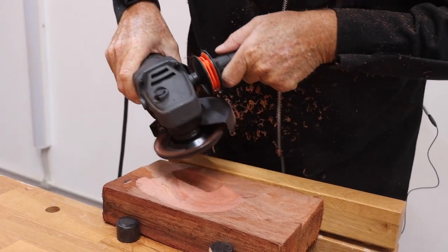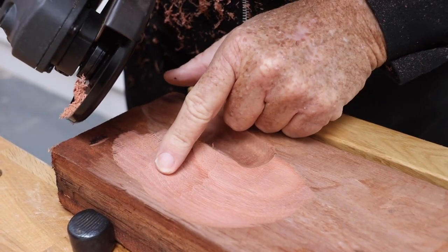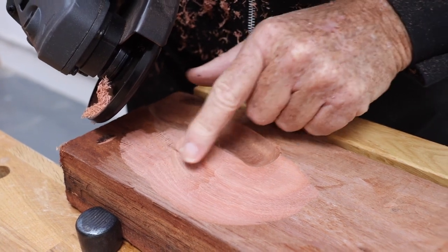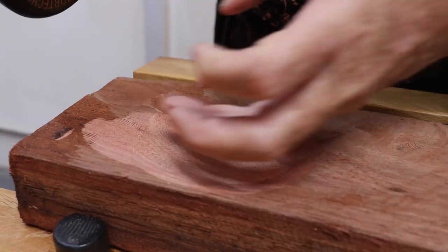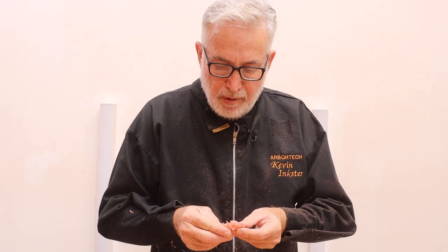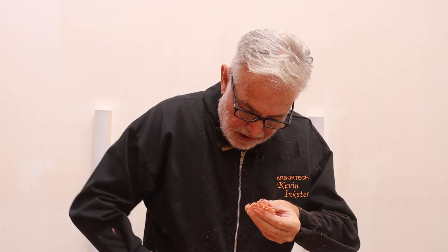You can see the finish is really quite smooth, especially if you're pulling the grain down. Over here just a little tiny bit rougher because I'm pulling the grain up. If I want to get rid of that, I can come from this direction and pull the grain down. The cutting action is not abrasive like a burr disc — it's not scoring deeply like you would with burrs. It's a proper cutting action and it should give you nice shavings, especially when you're running along the grain.